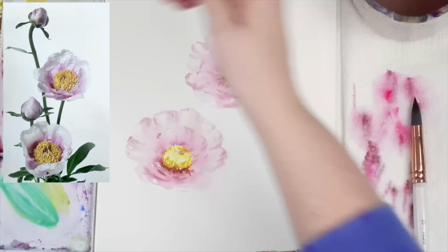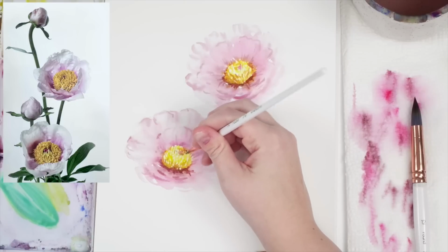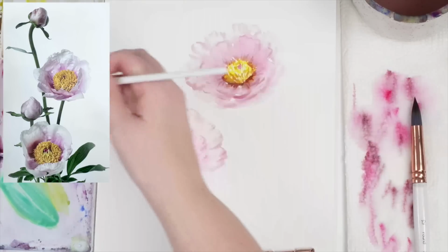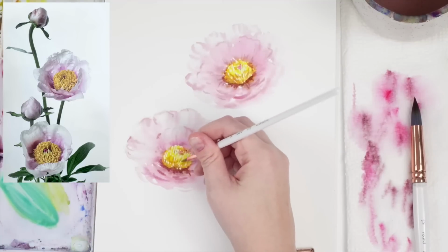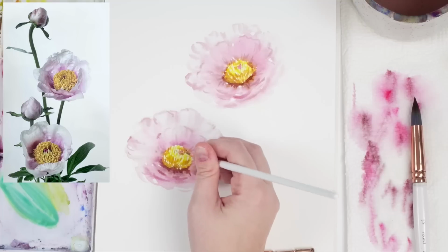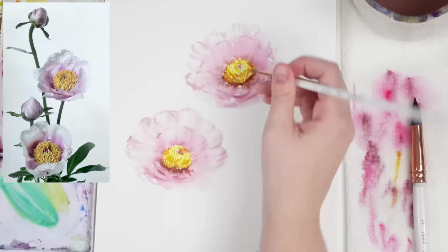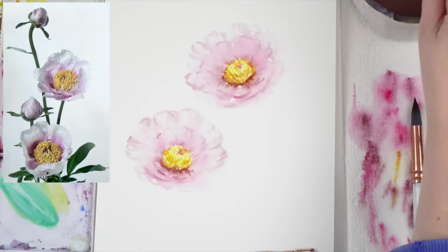Okay, I'm going to grab a bit more yellow. I want to intensify this just a bit more. There shouldn't be too much white space in there. It's pretty dense. Grab a bit more of my yellow ochre. A little bit more of that pink for the center. Okay, I think that's pretty good. Okay, so those are our two open flowers.